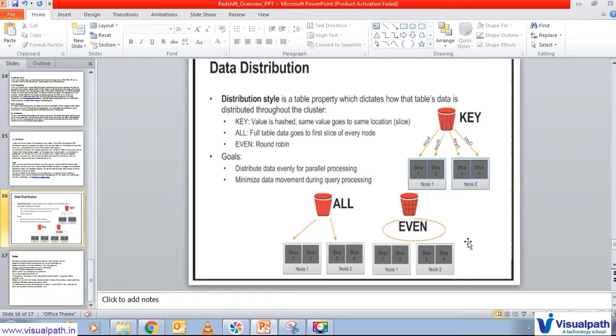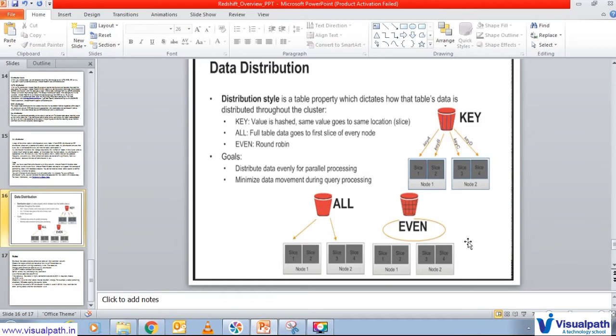Then the intermediate data goes back. Once a slice is done with its own work, that data will go back to the leader node, and then the leader node will get the data from all the slices and publish it to the client. So that will happen, right? Redistribution is the key.